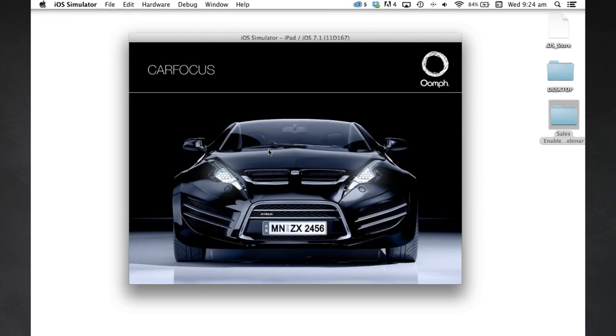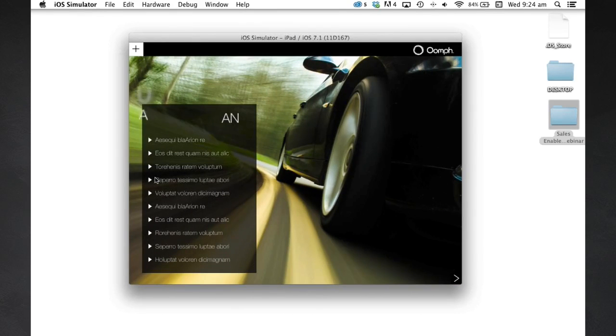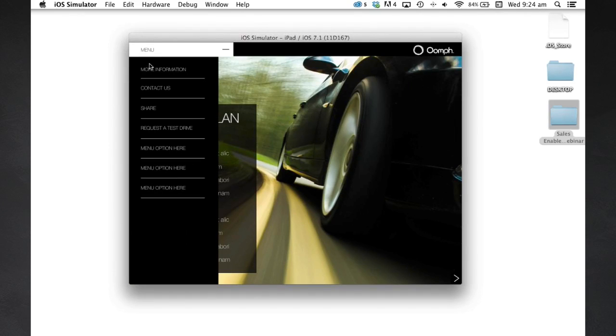So of course, first of all, there'll be your landing page. This can be a brand landing page. It can have a start button, anything you see fit. And we'll go across to our opener. So with Oomph pages, you can use any file format from PDFs to JPEGs, PNGs, video files, HTML, if you know how to use it. And also Oomph animations.